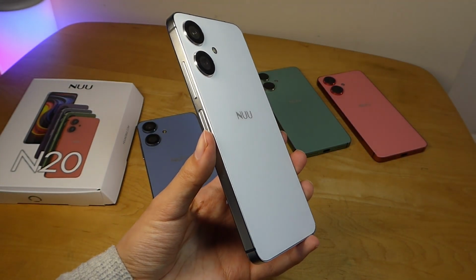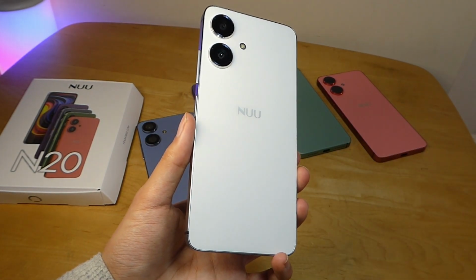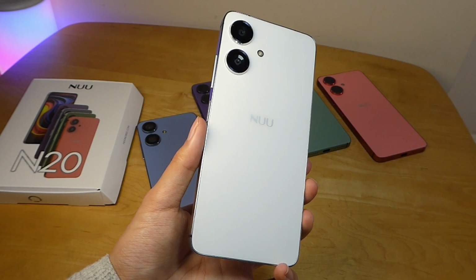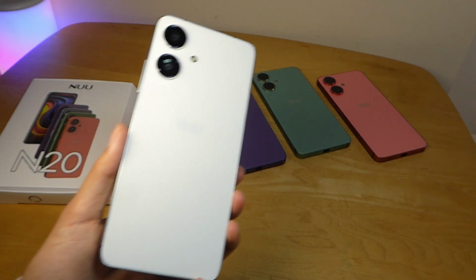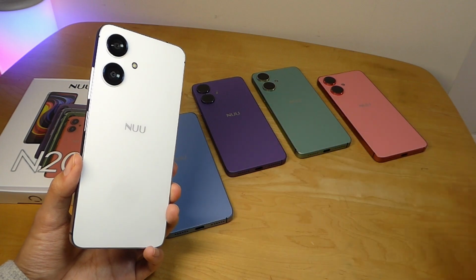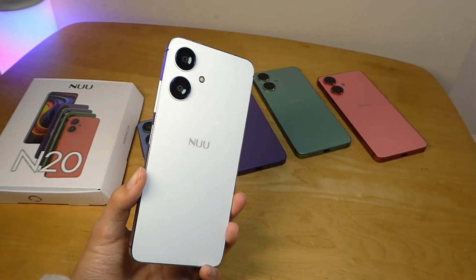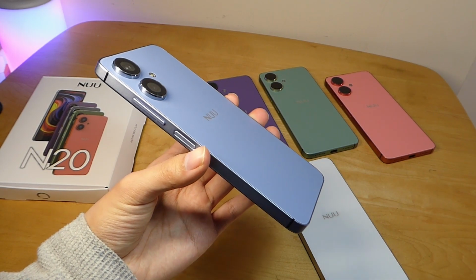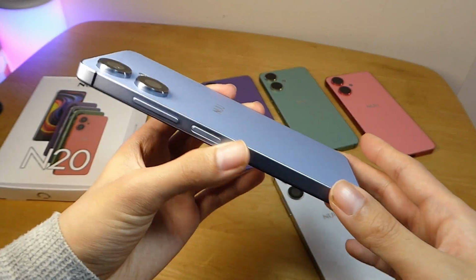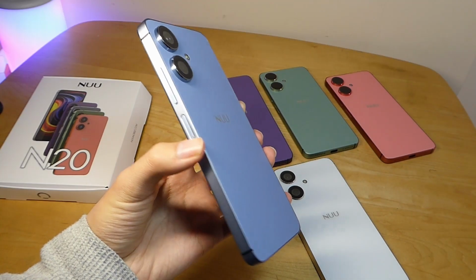But aside from that, it was a great showing, and what's really impressive is it looks like Nuu have actually listened to those comments, because we have a bit of a treat today in that we're checking out the N20. You can also think of this as the N10 Pro edition, because they've unveiled even more colors continuing with this theme, and borrowing the design language of the N10, it's still crafted out of alloy metal materials for the frame, feeling extremely sturdy for a budget phone like this.